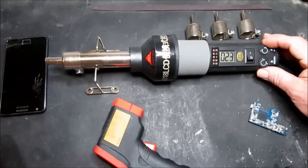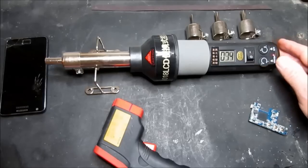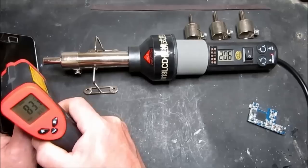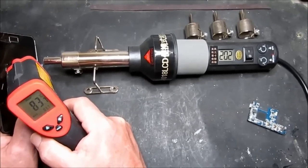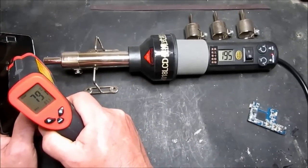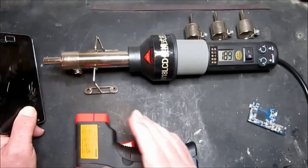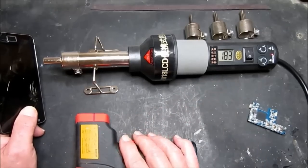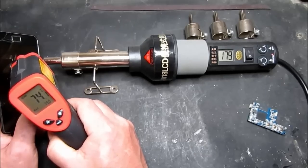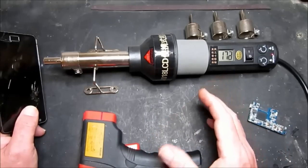So having got the air to the right point, let's increase the heater setting until we can see the light indicating that the heater is on. Now we're going to leave that and wait for it to stabilize. The trick here is to find the sweet spot. Although the readout here says around 200, on the actual screen it's nearer the 80 degrees that I need. The reason for that is the temperature sensor is actually inside, and obviously it's hotter there with the amount of airflow going over it. So this is fine for 80 degrees for getting the glue on the screen removed. We just have to watch that the temperature indicated in this particular case is going to be higher.